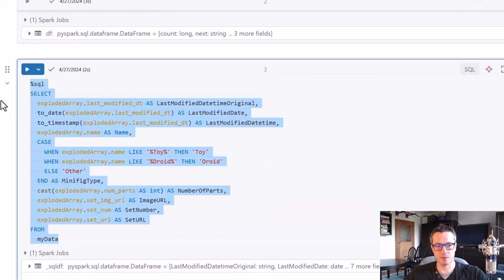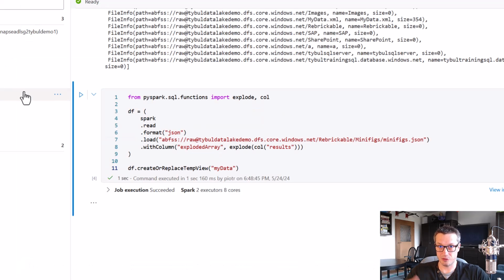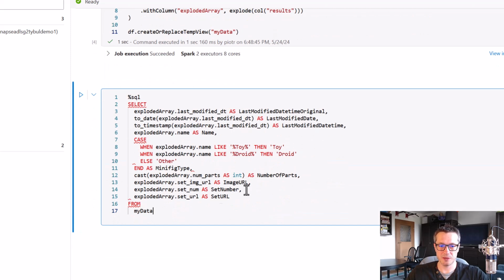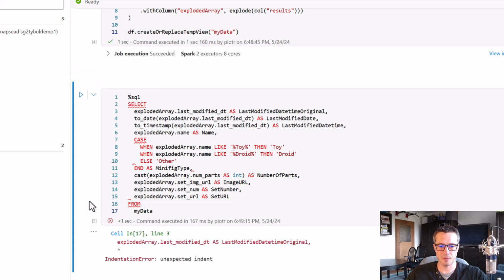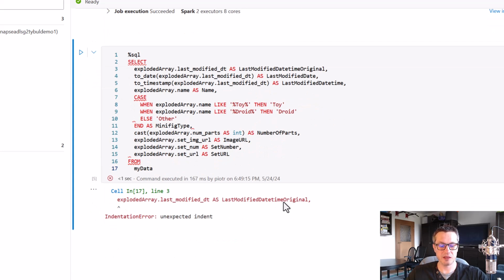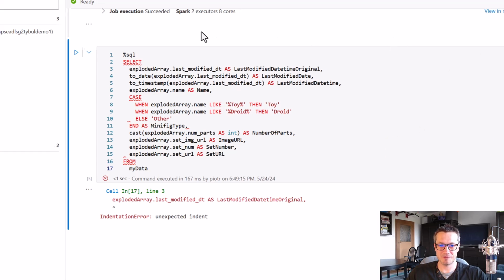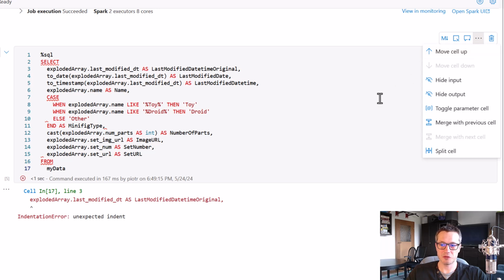Then we've got a cell to query this data and to transform it using SQL or Spark SQL. So let me copy it and let's try to execute it. And it failed. It failed because, well, it doesn't recognize the stuff that we want to do here. And the reason is that in Synapse, we've got to use %%sql to change the language to SQL. In Databricks, it was just a single %sql. And take note that in UI, there is no option to change the language in a graphical way. We have to just code it.